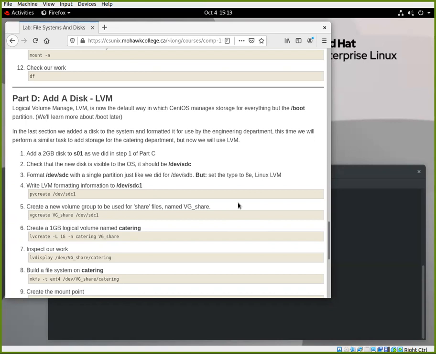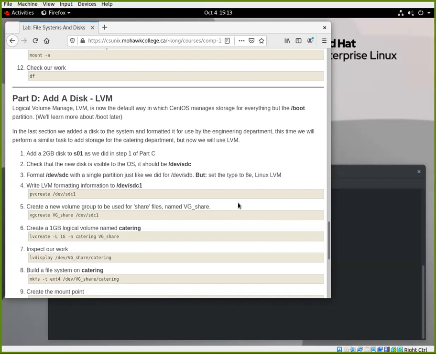There must be a reason for LVM to exist. There must be some things we can do with LVM that we can't do or are hard to do with just basic partitioning. What does LVM give us? LVM gives us the ability to create partitions, shrink partitions, grow partitions, except we don't call them partitions in LVM.